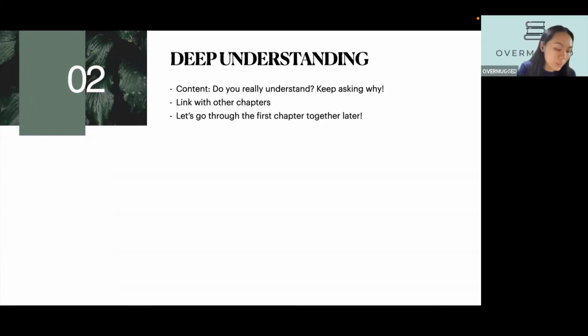And the second point is linking with other chapters. For example, especially all the organ systems that we're talking about. In the digestive system, the hepatic portal vein is linked to transport in humans. There are some arteries and veins going on. Kidney, lung, all those different chapters can be linked together because there is one whole circulatory system linking them together. That was for yesterday, but we'll go through transport in humans later.